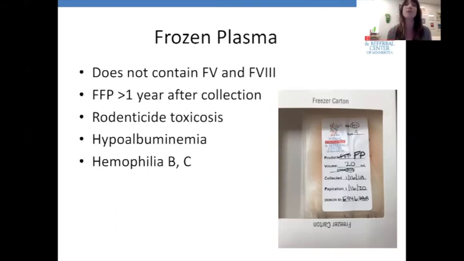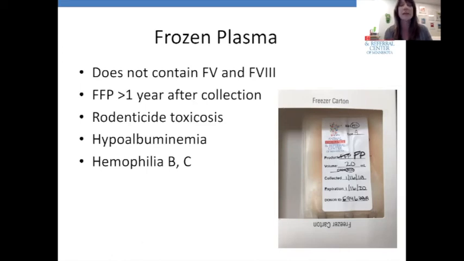However, you can use it to treat rodenticide toxicity, which we're not seeing as much of now as we used to, but we're still seeing it sometimes. It also has albumin in it, so you can use it to treat hypoalbuminemia. But remember, when you're giving fresh frozen or frozen plasma to treat albumin, you've got to give a ton of it. The dose to raise the albumin a gram per deciliter, which is a good amount but sometimes doesn't even normalize these patients, is actually 40 mils per kg, which is a lot. 40 mils per kg is an awful lot.